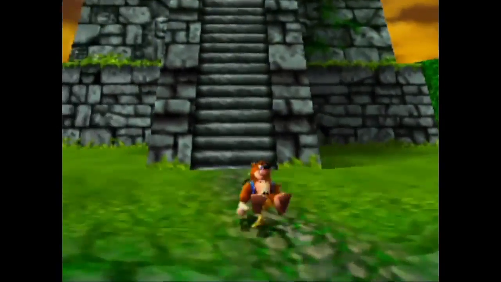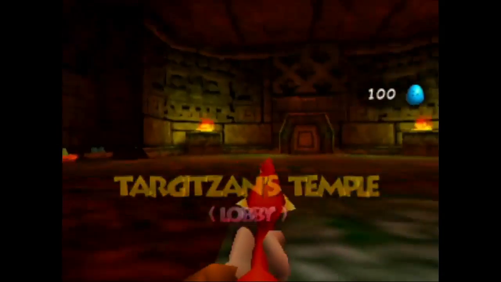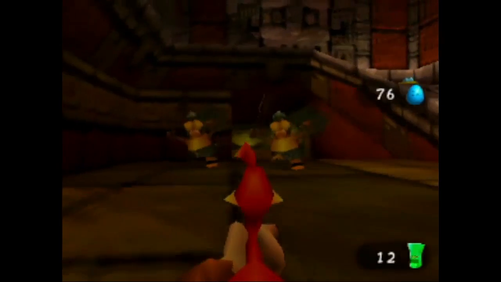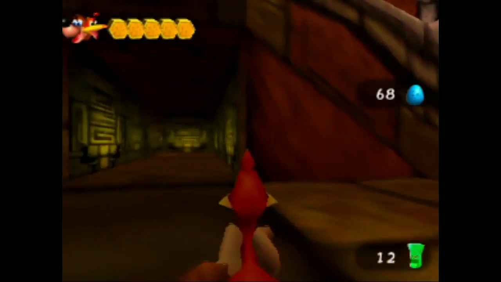The final branch of the path leads to TARGTZAN'S temple, which introduces the first-person shooter gameplay segments. Despite the risk inherent in such a dramatic change in core gameplay, the developers managed to make these segments work fairly well. The controls, while obviously not perfect, are as smooth and functional as one could expect from a console with only one analog stick.